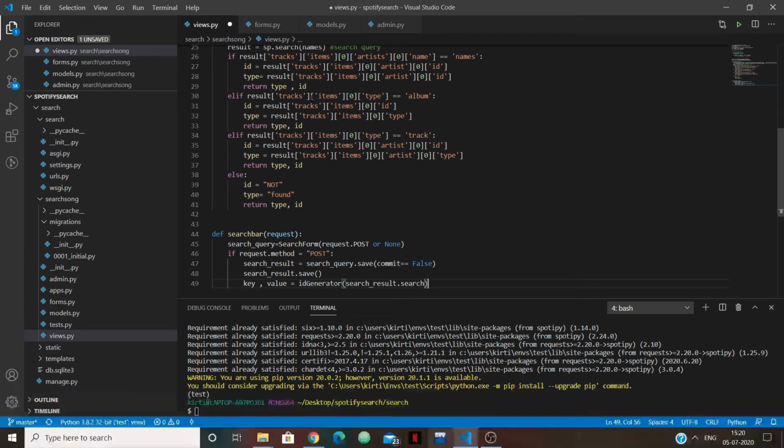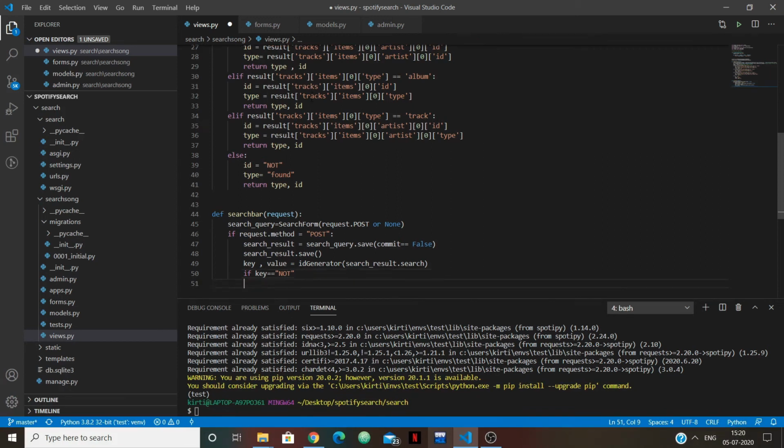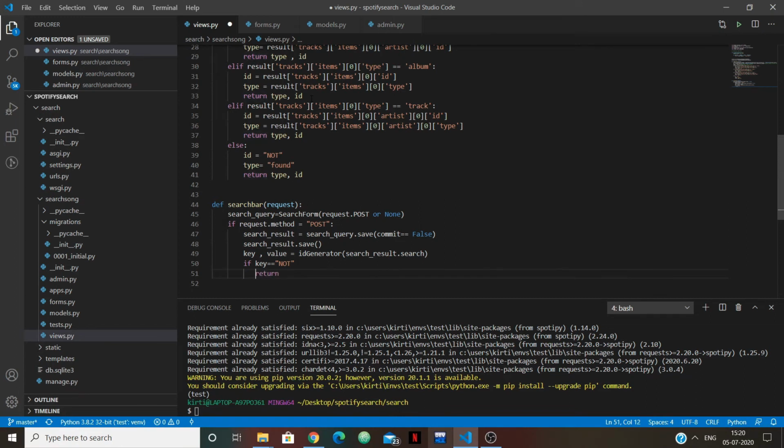It will carry our search query and will return the key and id value. If key is equal to none, which means that none of the query is found, so we will simply return.